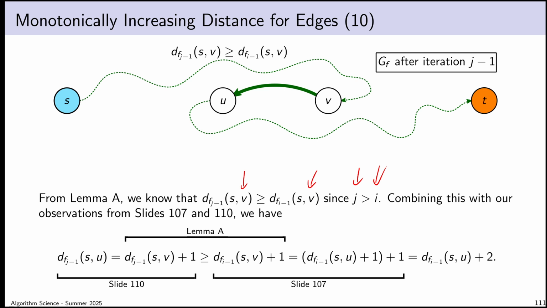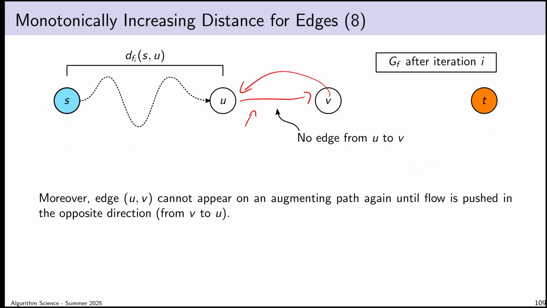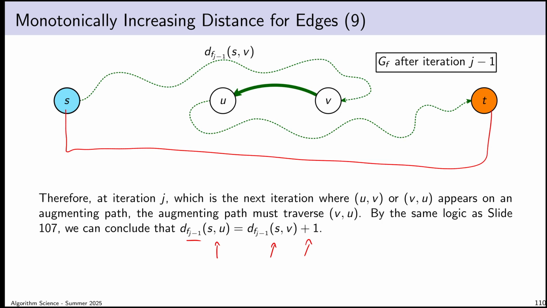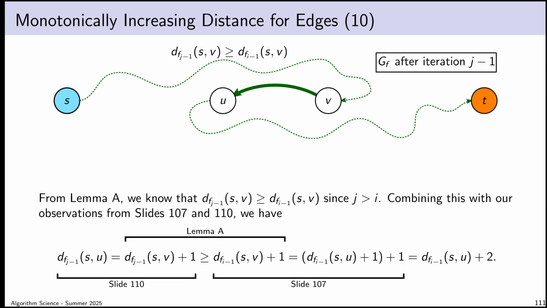We're now going to combine together the various pieces we've come up with over the past few slides. I'll skim back over them. We have this piece here from slide 107, this piece from slide 110, and then we have lemma A, so fact 1. If I combine all of those together, we'll read this from left to right, and I've indicated the slides to go check to verify these conditions.